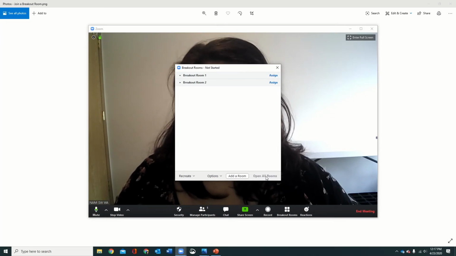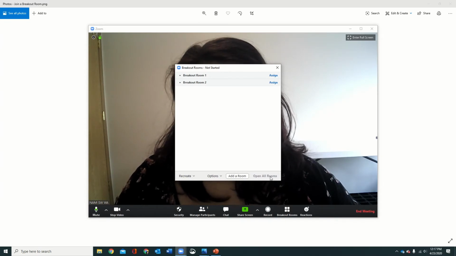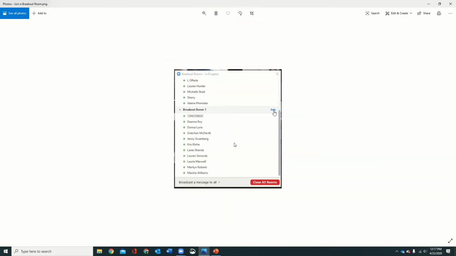Now, if I had participants, I would click the Open All Rooms button, and that would send me to this screen. Here is where I can put people into my breakout rooms. As host, you can also switch between rooms. I can join one room, leave another room, switching between each room. I can also broadcast a message to everyone.